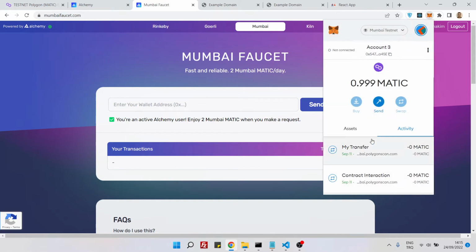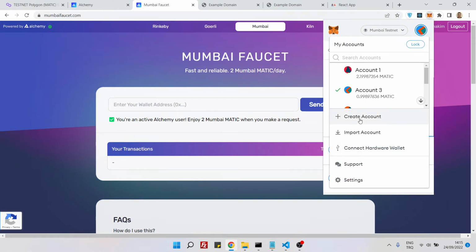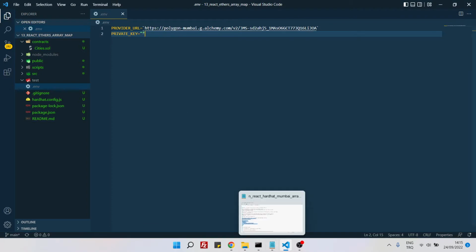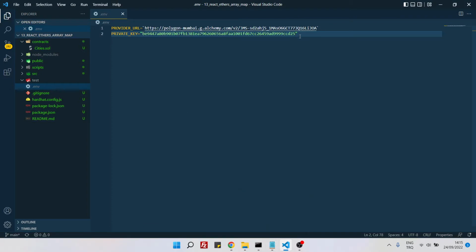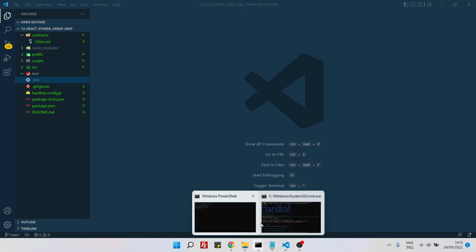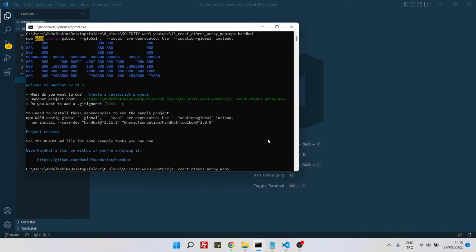Okay, do not create applications with your real MetaMask account, I mean the one in which you have some real Ethereum or real currencies. Just create some test accounts. You can create test accounts by clicking on create account, and then paste the key here. This is the private key, and we are finished with .env, and now we can go deploy our contract.